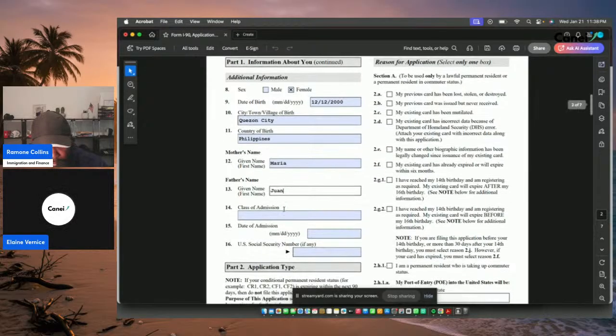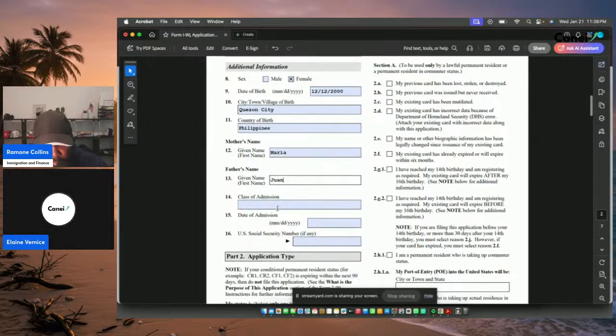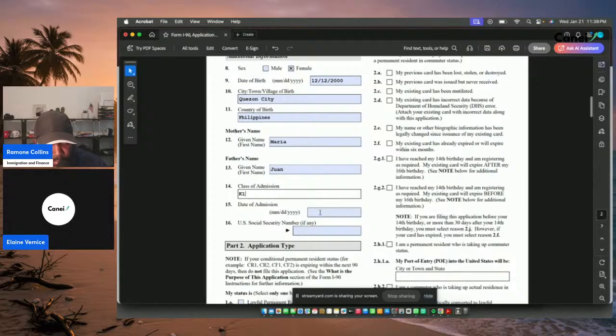All right. Class of admission, we're gonna do K1, which is the fiance visa. The letter K and number 1. Okay. Date of admission, let's do January 1st, 2023.